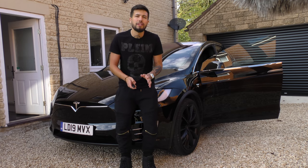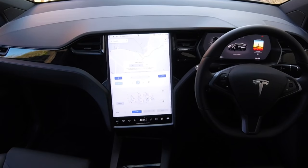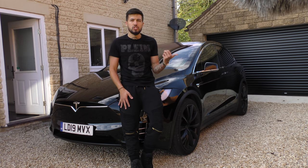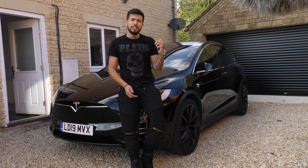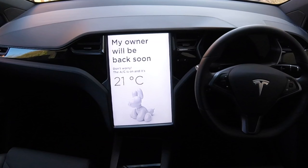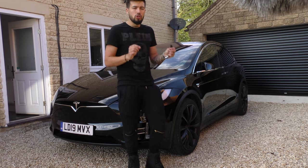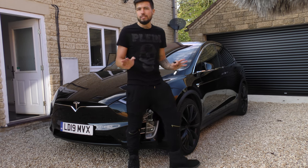Now you really shouldn't leave your dog in the car obviously for a long period of time, but this is a great method if you need to jump out and go do something. Let's have a look inside and see what it looks like on the screen. Clear as day it shows the temperature, a little dog, and it says 'don't worry, my owner's gonna be back and the AC is on.' So anybody peering through the car should see this, and I'm gonna tell you — you can't look into the car and not see that screen.